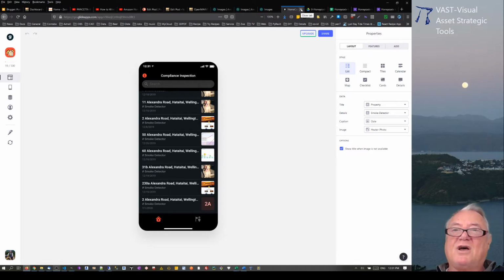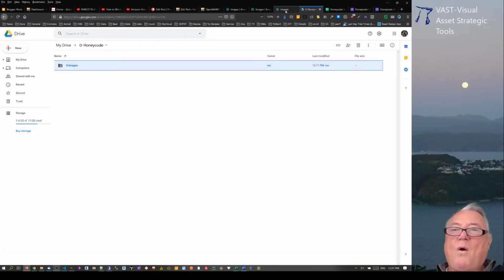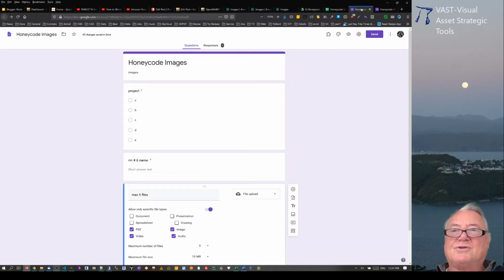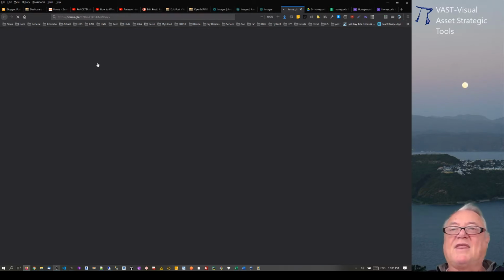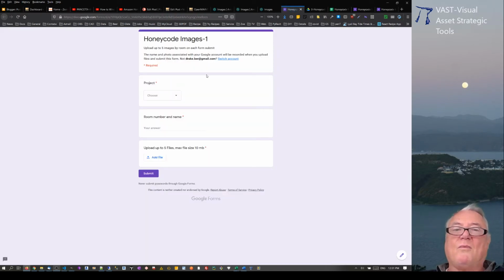So the solution that I actually did, and that was on a defects app, is that I used the notion of a form. On this app here, if we go and look at the app up the top, where I can link onto that, it takes you to a form. And in the form, you come down and you choose which project it's on. So we're going to choose project.